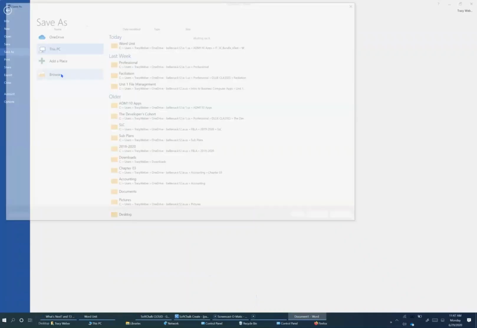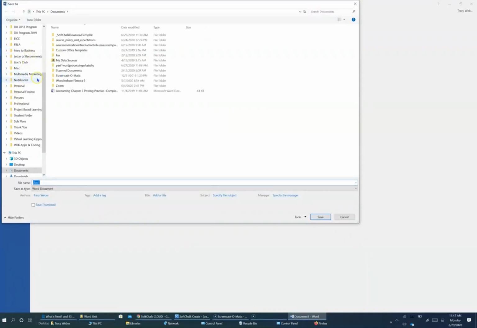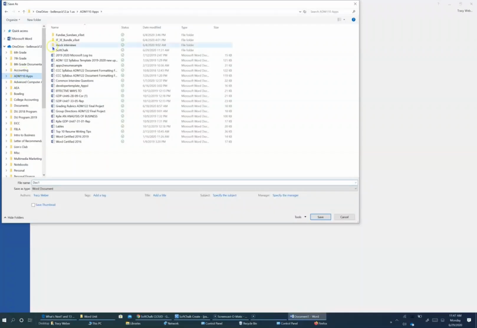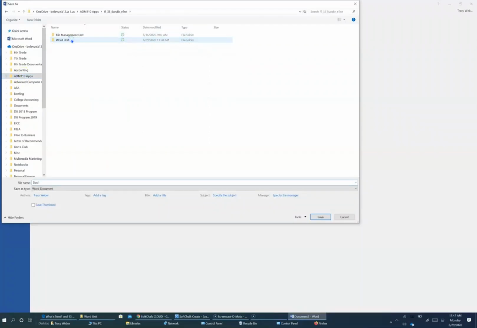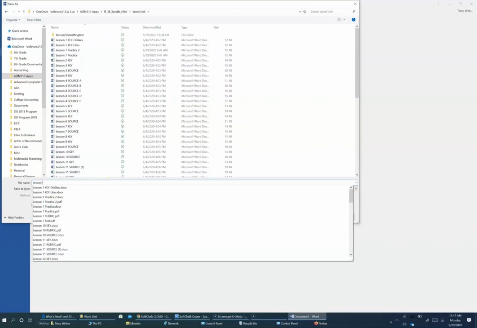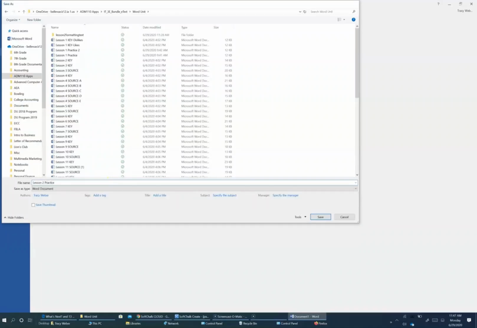I'm going to browse to my class folder, and then my folder for the Word unit. And I'm going to name this one Lesson 2 Practice.